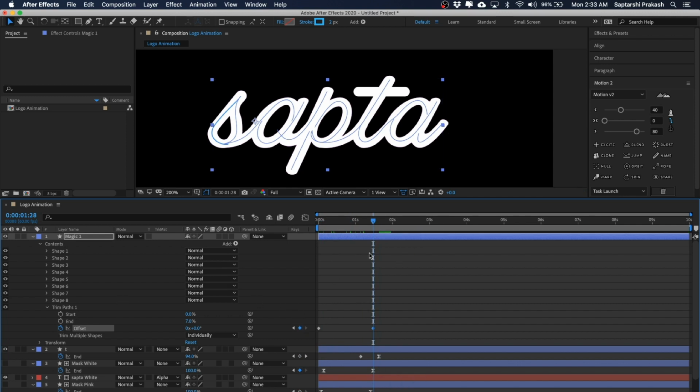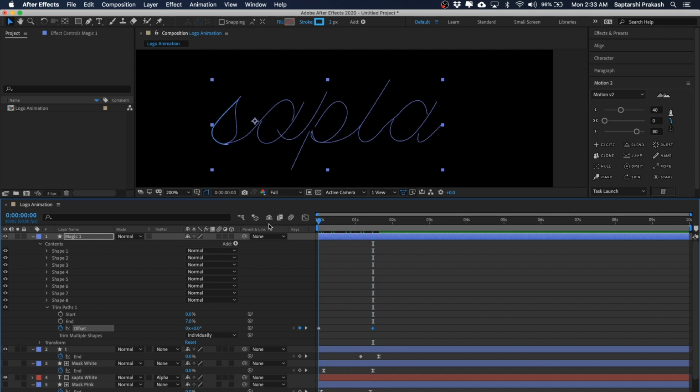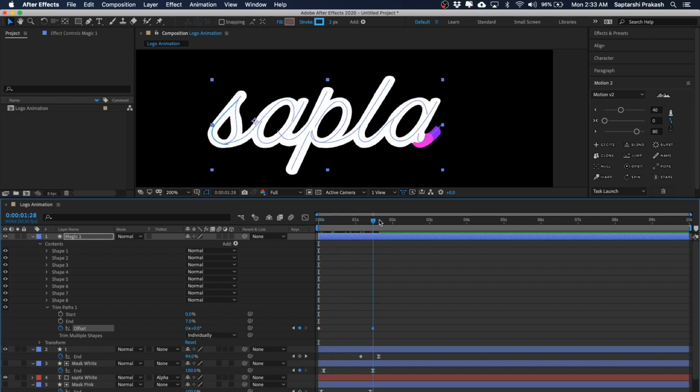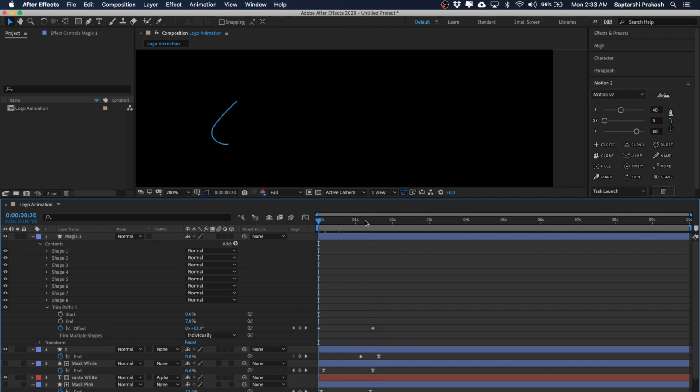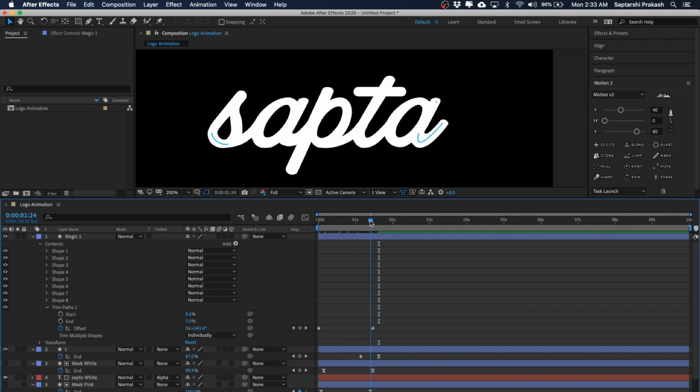Add another keyframe. And I'll go back to this. This is already 0. And for the ending one, I will give it an angle of 360 degrees. So the way it works is 360 degrees covers one complete cycle over the length of the path that you have drawn. So if you want it to cover across the entire path, I need to give it an angle of 360, and that's what I had given here. And as you know, in After Effects, 360 is equivalent to one complete cycle, so it makes it 1x plus 0, which is nothing but 360.